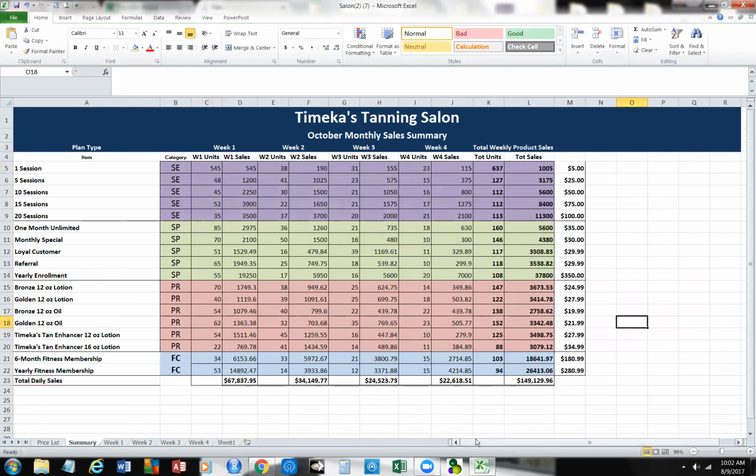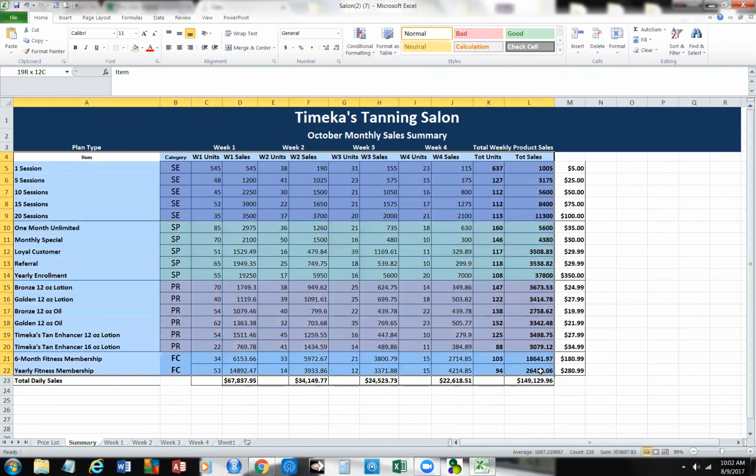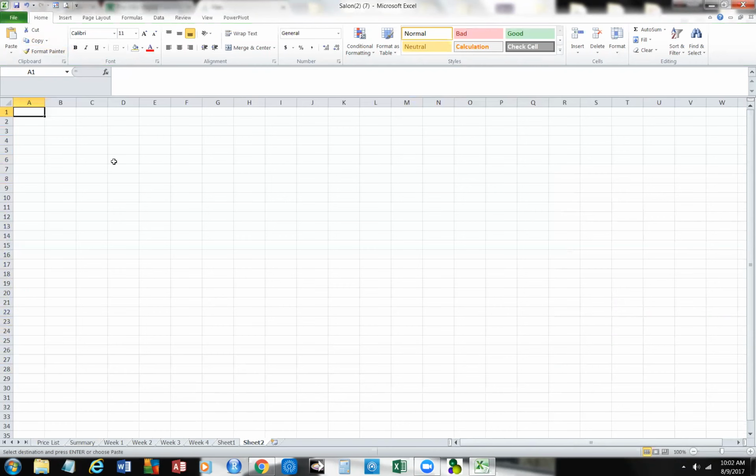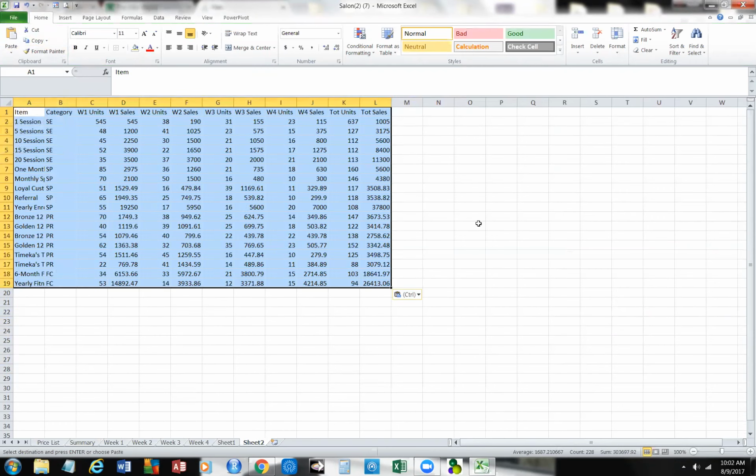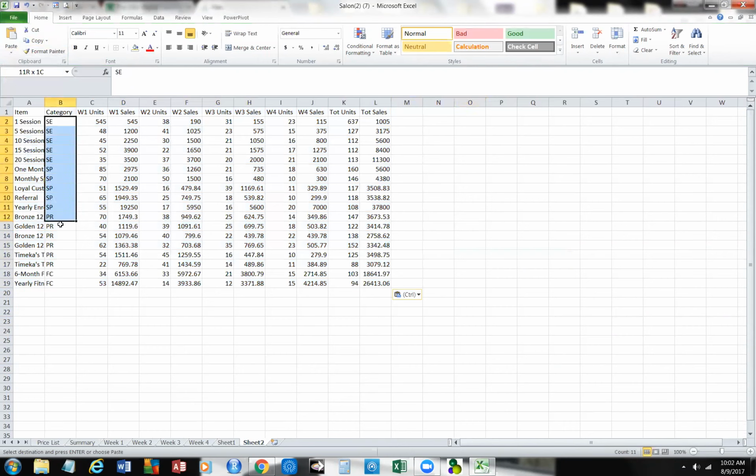This is one of these things about charting that can really make you crazy. So here's what I'm going to do. I'm going to copy these data, okay, and copy them. And I'm going to open up another new sheet. Now I'm going to do paste values, and there we are. And then I have the categories. I'll put the categories here in the middle. It's going to just make it a lot easier to deal with. And it's just one of these things we run into. Now I'm ready to do my work.